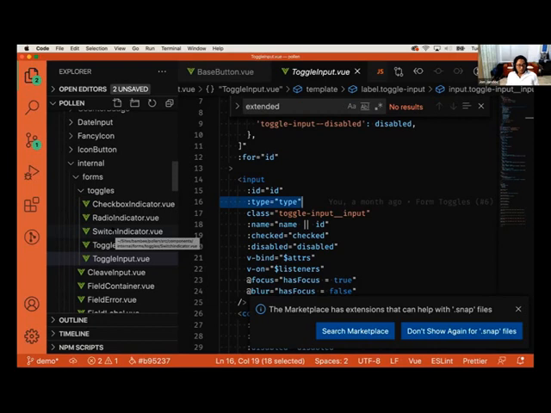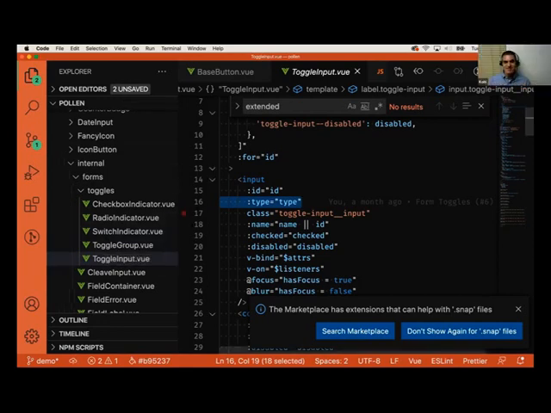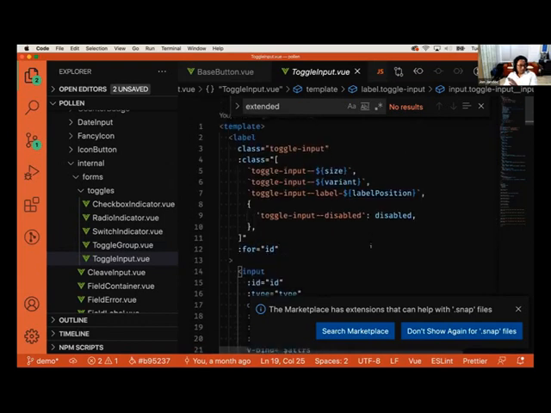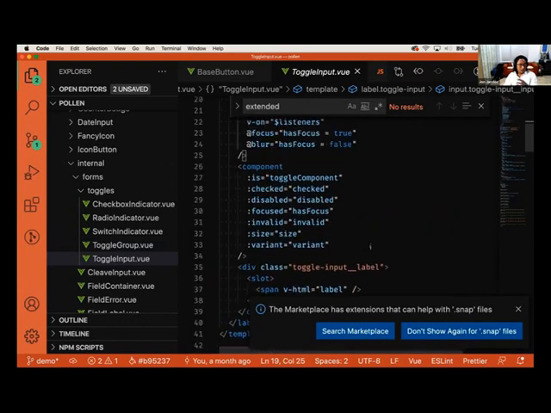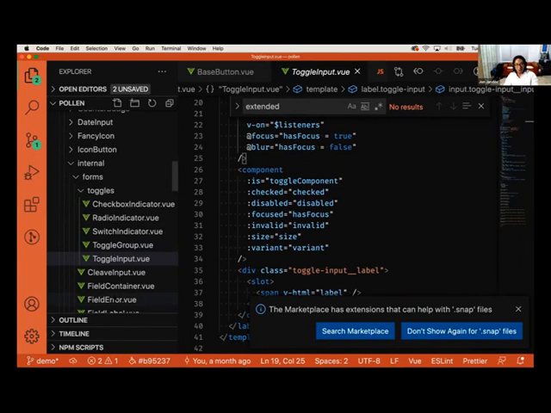If you happen to want to pull out the toggle input component and use that primitive, I will not support that. Don't do that. That's for me, right? That's what I mean by internal and private. The logic for whether it's a checkbox or radio button individual will be fairly similar. It'll be focused, it'll be checked, whatever. This is reusable logic.